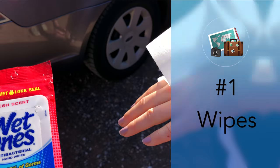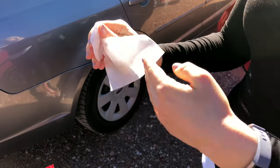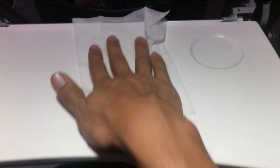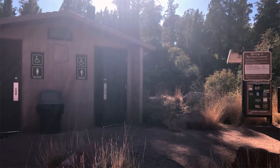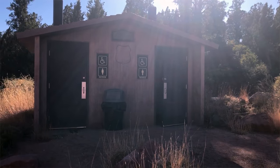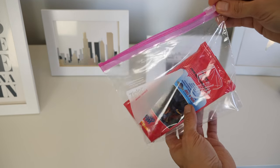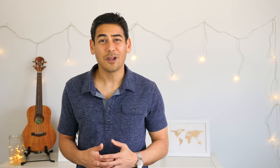Number one: wipes. They are truly a must-have item when traveling. They've definitely come in handy when dealing with dirty airplane trays and even when visiting a place with no running water in the bathroom, like many national parks. These things are super handy and cheap, and there's really no reason not to carry a few in your bag. One tip is to put your wipes in a second plastic bag, because the packaging from the store seems to often leak, so place them in a ziplock bag to be safe.